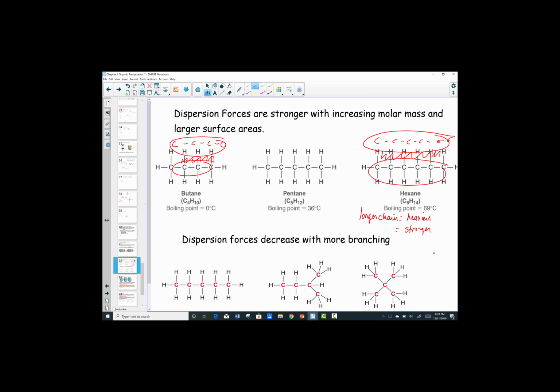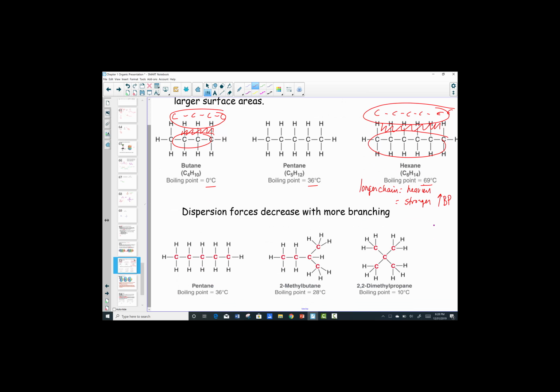The more energy it would take to raise the boiling point, right? Boiling points are affected by dispersion forces, meaning the heavier the molecule, the longer the molecule, the more energy it's going to take to force that liquid to turn to gas. So you can see increasing the molar mass, increasing the surface level, has increased the boiling point.